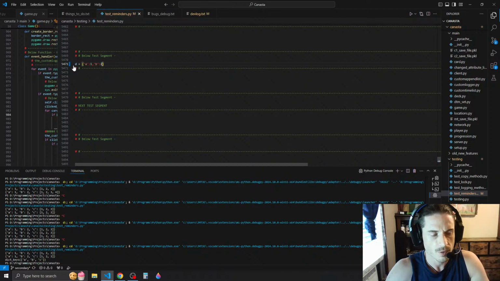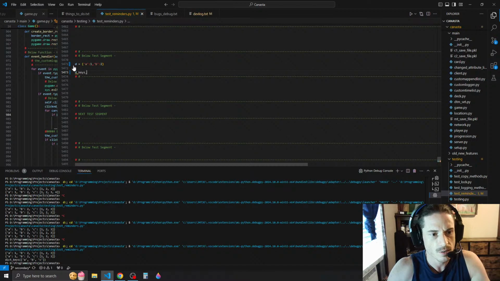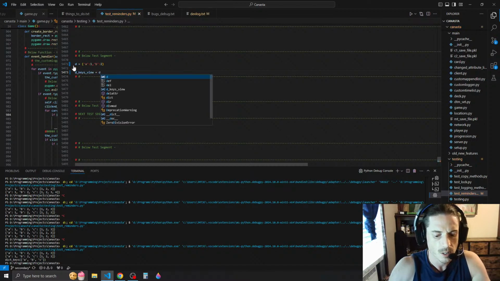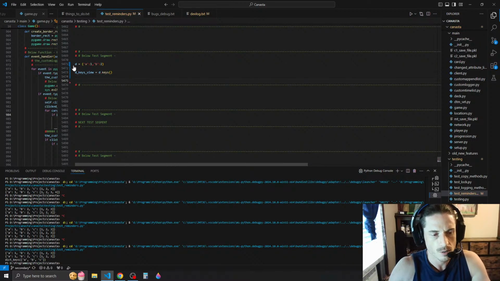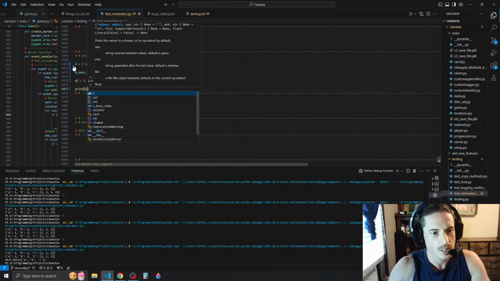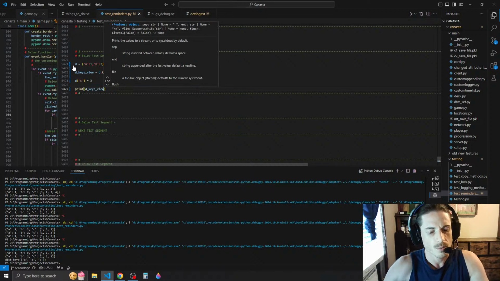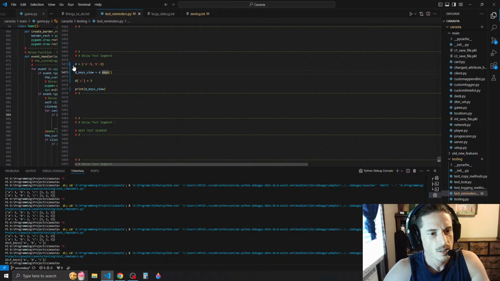So we have A and B in a dictionary, and then we create D keys view equals D dot keys, and then if we do D at C equals 3, and then we print D keys view, we would get that C it updated.